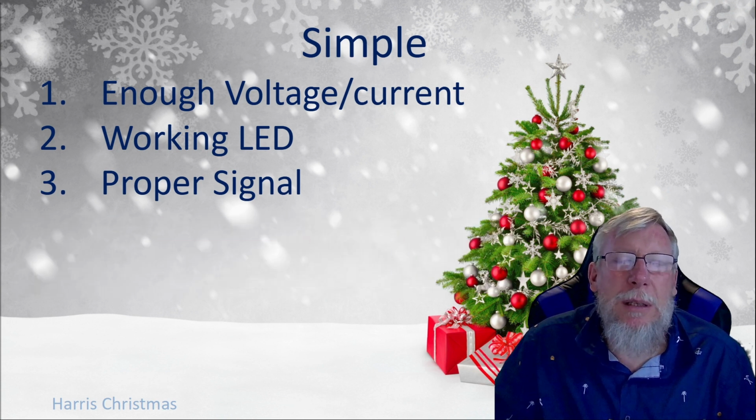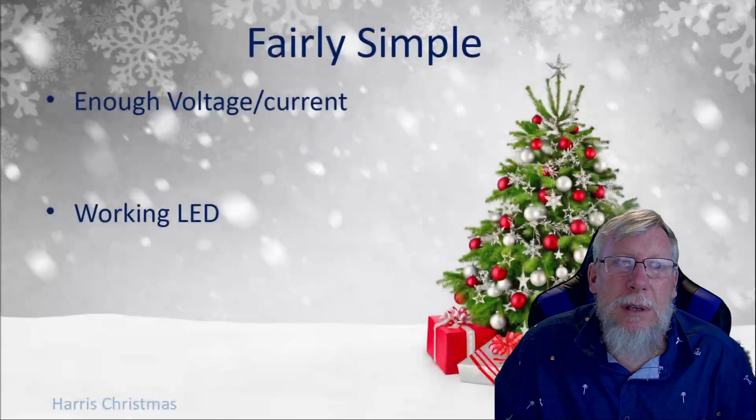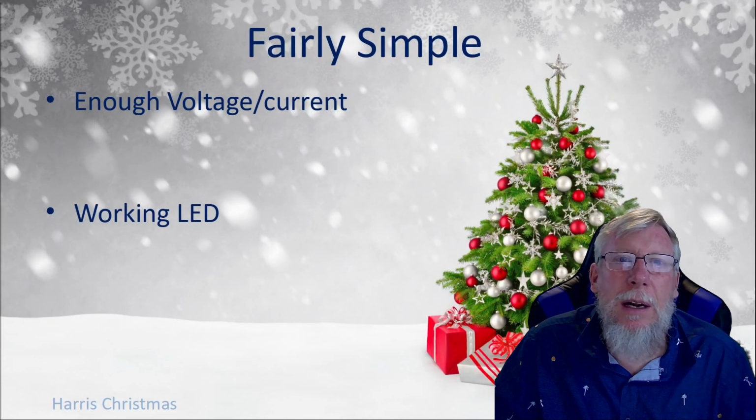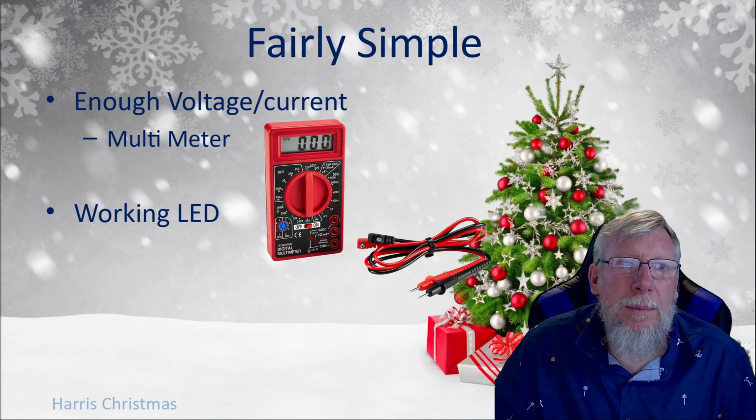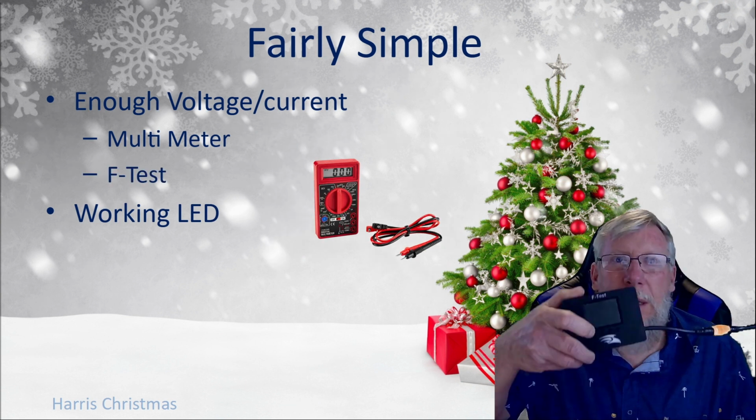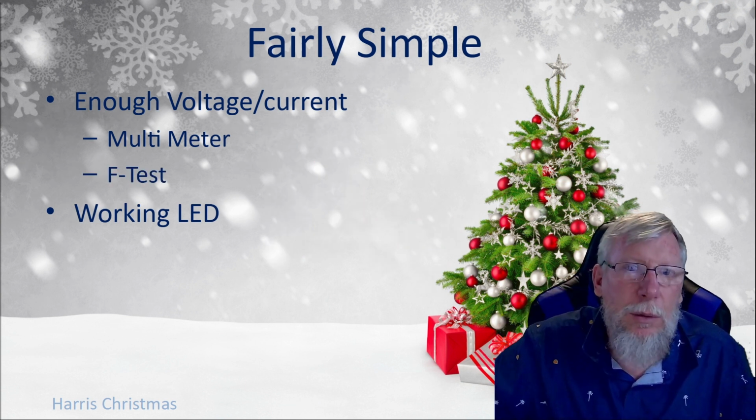So how do we test this with test equipment? If we have these pixels and it's not working, how do we test to find out the problem? To test if there's enough voltage or current, you can use a multimeter, or you can use an F-test. I've got this F-test here. It's a neat little tool from Pixel Controller.